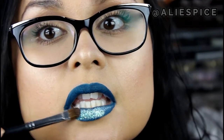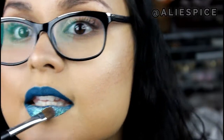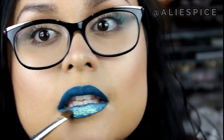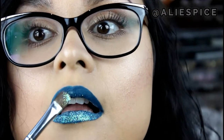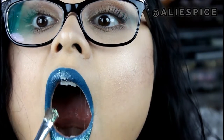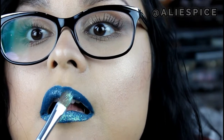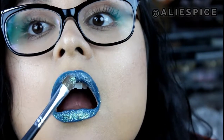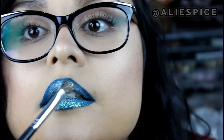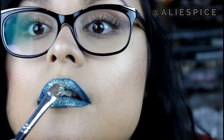Taking a bit of glitter, we're going to start patting the glitter onto our lips. Don't rub or smear it — just pat it on nice and evenly and build up to your preference. I love glitter so I'm going to be going in super heavy. Lay down a little bit of primer with the cleaned end of the brush, then once we've coated our lips we're ready to put on the glitter.